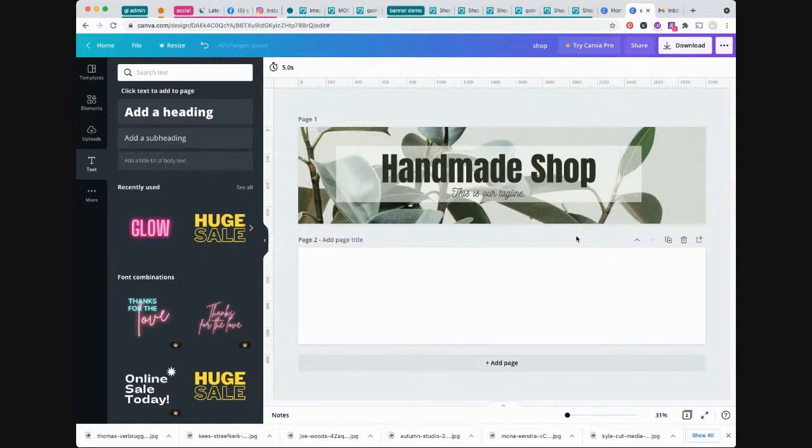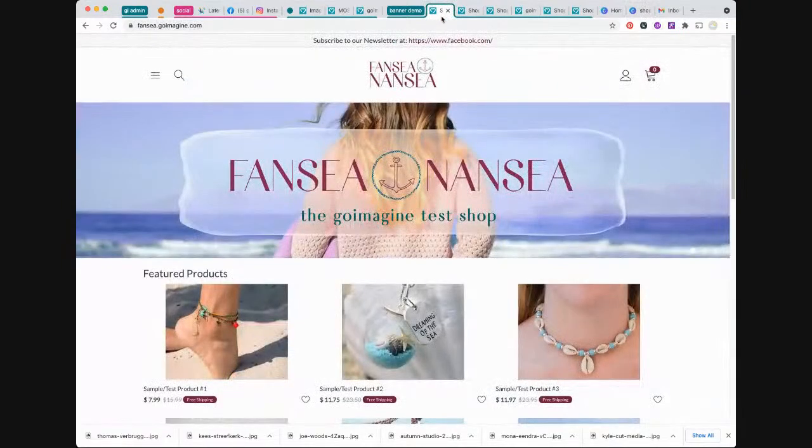Now, when you're putting together the shop, and obviously this is the banner that we're putting together, this banner would be perfect for, let's say, your regular GoImagine shop. But when you do go to MOSAIC and you have scrolling banners and further banners down, a lot of this is starting to build your brand, right? Because all the banners should stick with the same theme and match, right? I mean, Nancy's a perfect example of that. So with Fancy Nancy, when you're doing more than one banner, it's a good idea to have something that carries through so that they all look consistent.